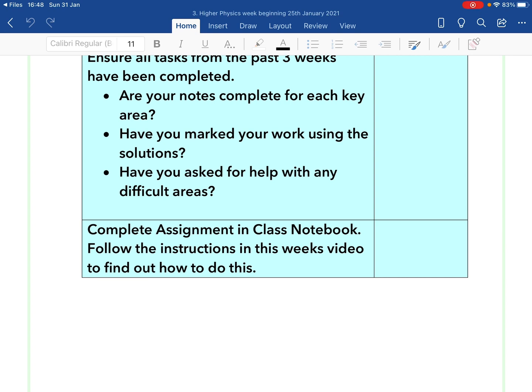We're also going to try out something new. We're going to try and use Class Notebook. Thank you to those of you who completed the little survey. We can see that some of you have used it and are happy with it. Some have used it, I'm not too sure, and some of you have never used it. So we've got a mix here. I'll be honest, folks, we haven't used it much ourselves, so this is kind of new to us. So for those of you that have used it, please keep us on track if we're doing it wrong, or if you can think of a way that your other subjects do it better. But we're going to try and use Class Notebook for this assignment this week.